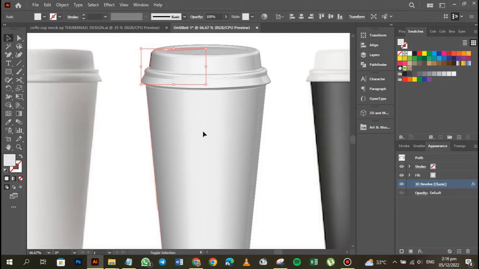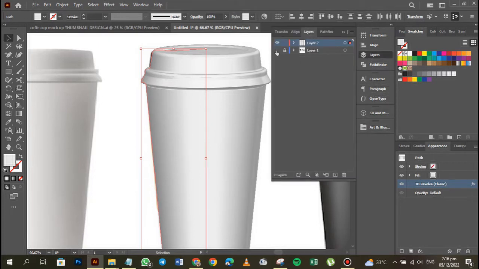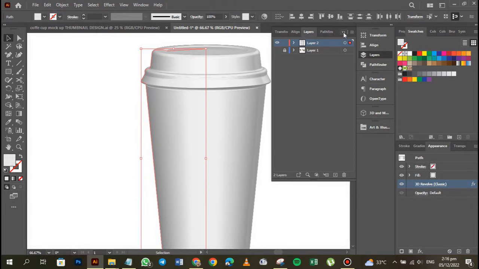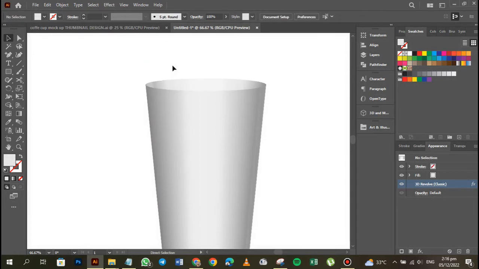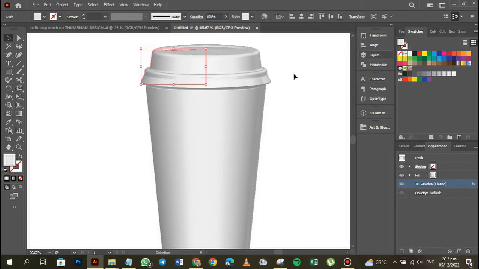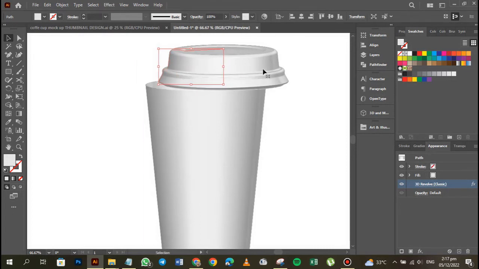Now, also note that there is something at the back. So we are going to turn off the view so we can see what we are doing exactly. So we'll go to the cover and Ctrl X, right? So right now we can now see that they are different. Now let's press Ctrl F to bring forward. So now it's forward. So we can now see that the cover is different from the body of this guy.